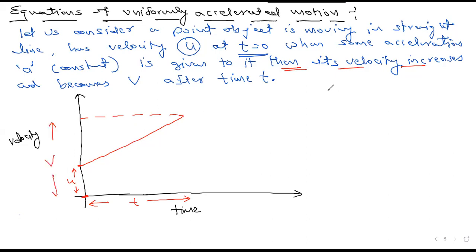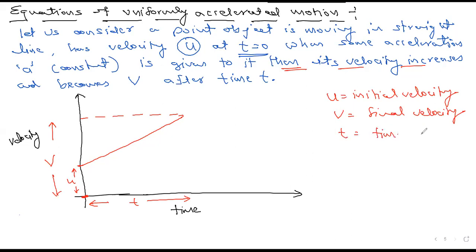This u here is taken as initial velocity. This v is taken as final velocity. T is taken as the time of the motion. ये वो टाइम है जिसके लिए आप बात कर रहे हो कि ऑब्जेक्ट में मोशन है. यू कैन सी, अगर मैं यहां से एक परपेंडिकुलर ड्रॉ करूं तो शायद कुछ ऐसा है. एक्स एक्सिस पे ड्रॉ किया, एक परपेंडिकुलर ड्रॉ करूं तो शायद कुछ ऐसा आएगा. आप देख सकते हो, दिस इज द इंक्लिनेशन.